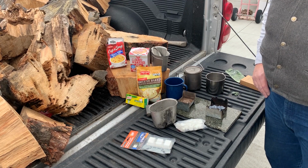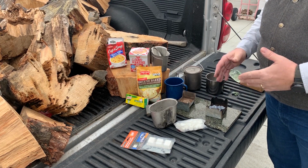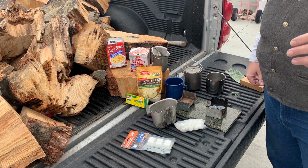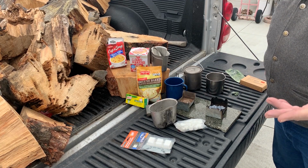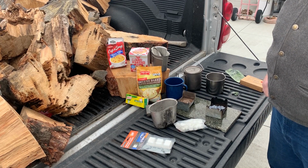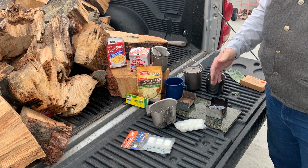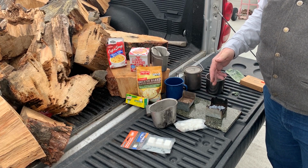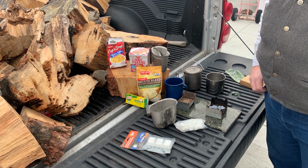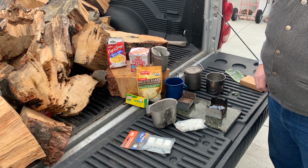On Amazon, the Esbit stove like this without the wall is $12.99. The Esbit stove with the wall is $14.99. I would say, even though you can make one fairly easily, it would be worth buying the one with the wall because it does come with the stove. And also the stove has a little slot to stick that wall in that holds it kind of in place. So I would recommend that.